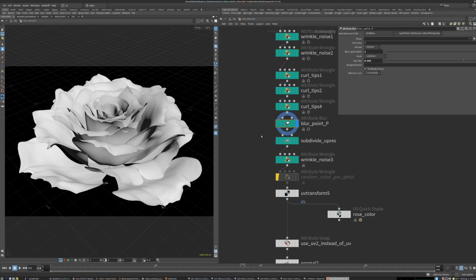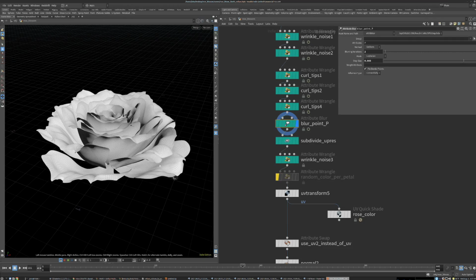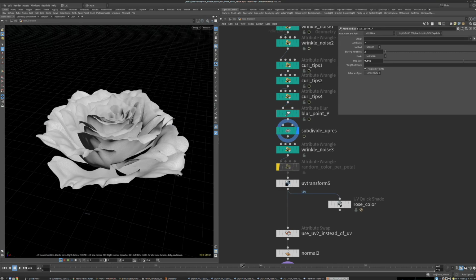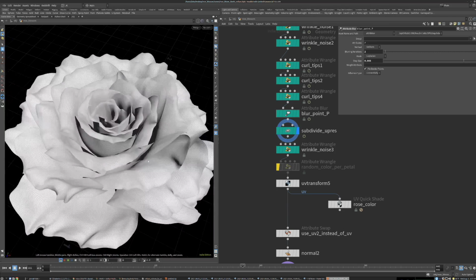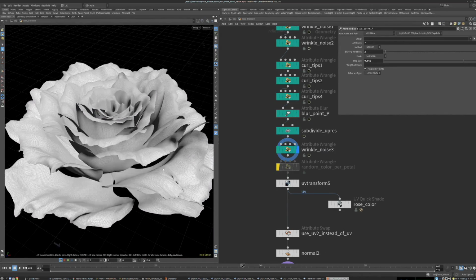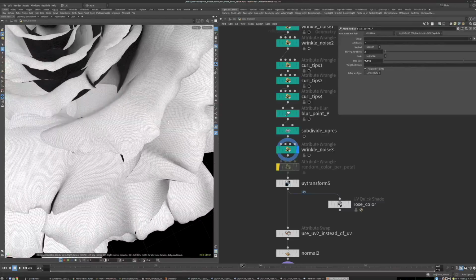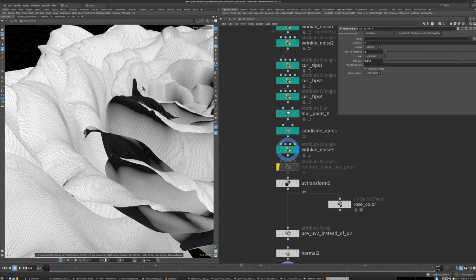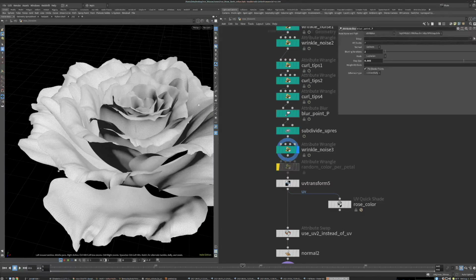And lastly, this was just a blur uniformly over everything, just to relax. I found out that it looks pretty cool in the viewport, but to render it, it's a little gnarly. So just to smooth things out a little bit better, blur everything, then subdivide to get super high resolution. And this is going to be a final layer of wrinkling just for the edges. I wanted stuff that still looked really smooth, but also had fine detail. So that's why I ended up blurring, subdividing, and then a final layer of wrinkle.